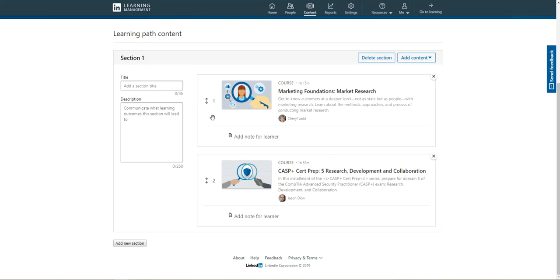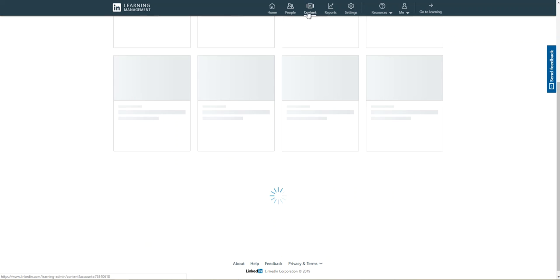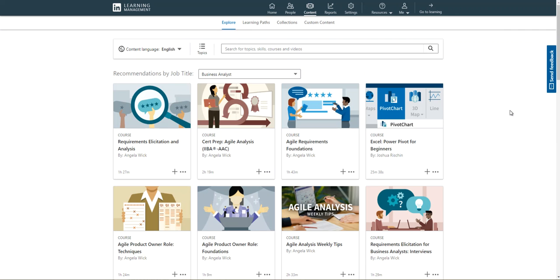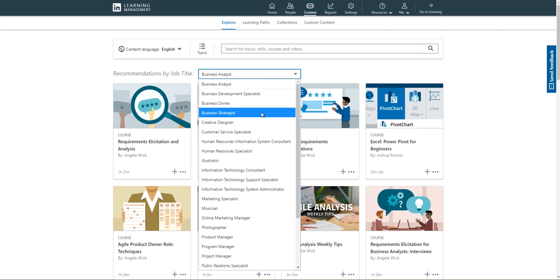It's in there. I actually selected a couple of them. And then all you do is you just move it up. That's how you move that sort functionality. And that's how you go ahead and create learning path content. Now, though, let's say, and this is kind of interesting, I'm going to add content in general. And here you can do it by job title. And so there's all these different job titles that are in there.